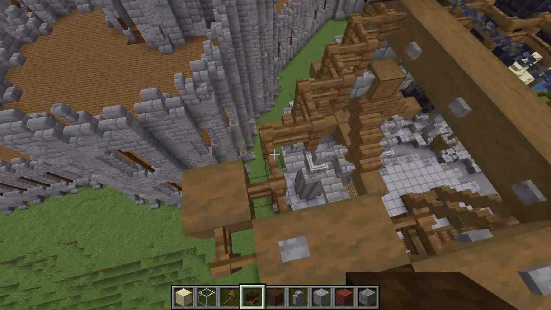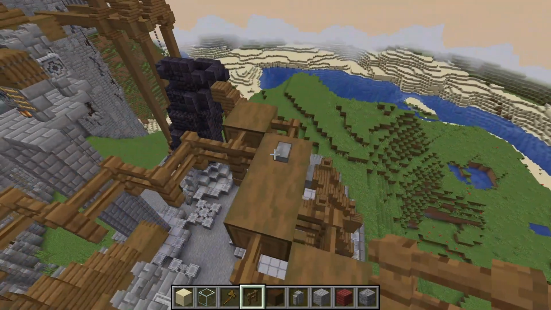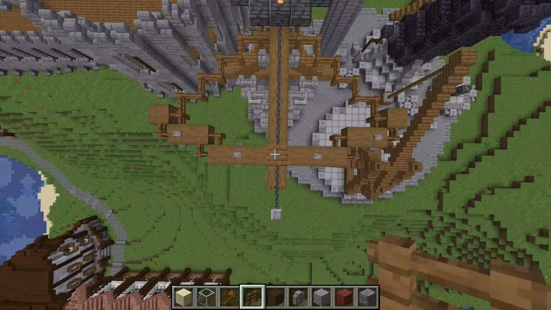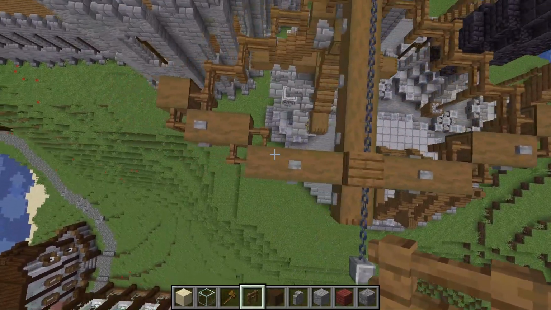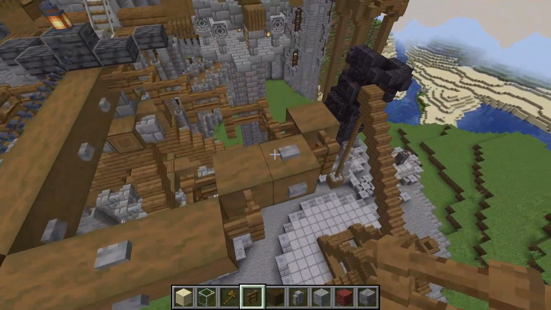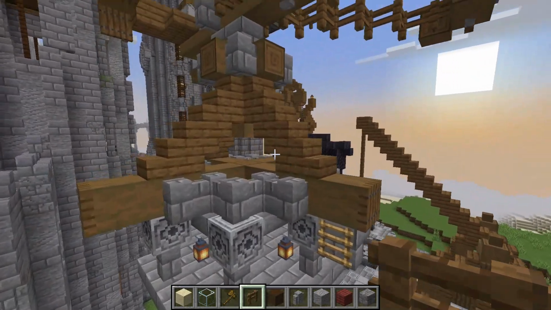Now the rest of this, we've got a load of alternating fences like that going diagonally, and then we've got this curved section which you can copy if you pause the video, because it's 1 2 3 1 3 2 1 in shape. And then also what we have here is the stand for it.